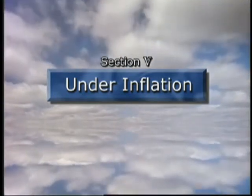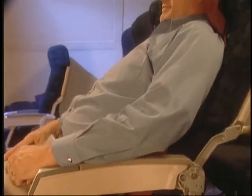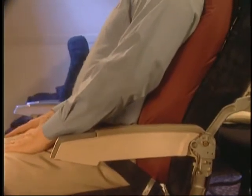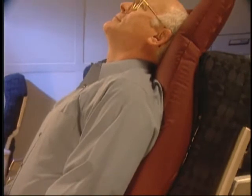Although the First Class Sleeper is very simple to use, first-time users may over- or under-inflate the device. In this example, the user has under-inflated the sleeper — you can tell because their chin is tilted too far down towards their chest. Under inflation will leave it feeling too soft, resulting in inadequate support. This example shows a sleeper that is over-inflated. By over-inflating, your chin will be forced to tilt up and away from your body, resulting in neck strain. Over-inflating the sleeper will leave it feeling too hard, as if a beach ball was placed behind your back.